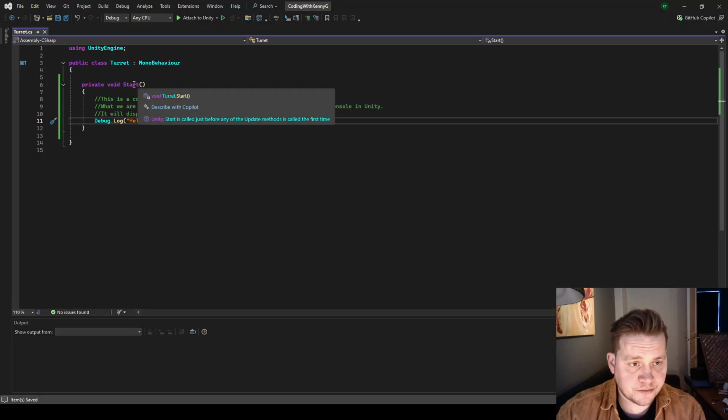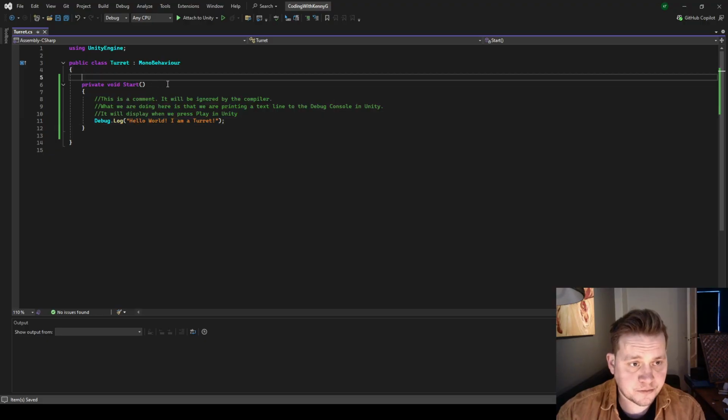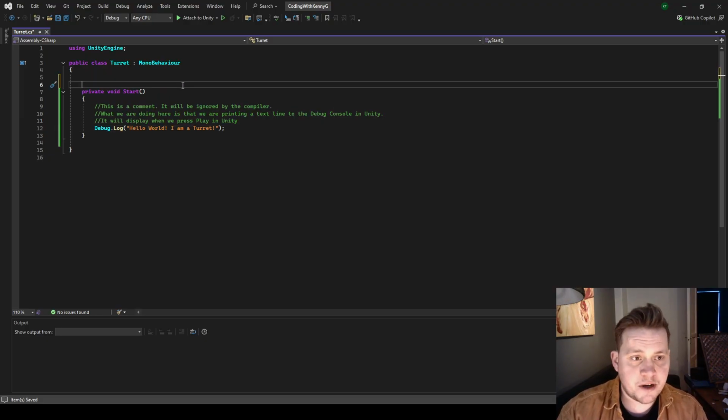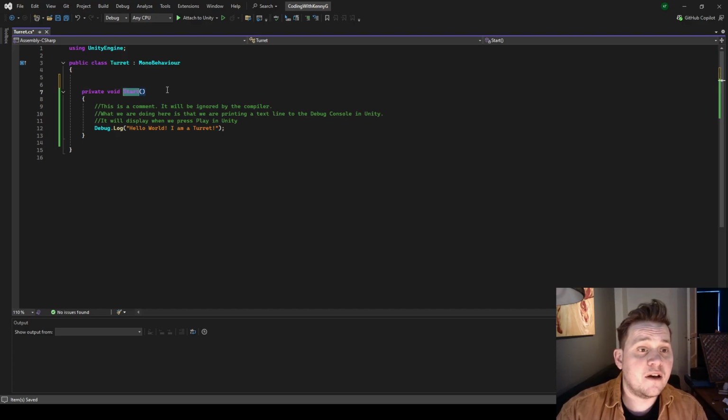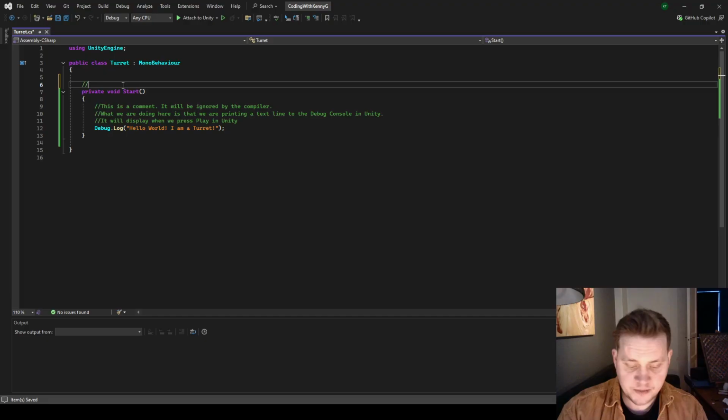So first of all, I'm gonna write a comment above the start function. The start function is called automatically by Unity when the game starts.